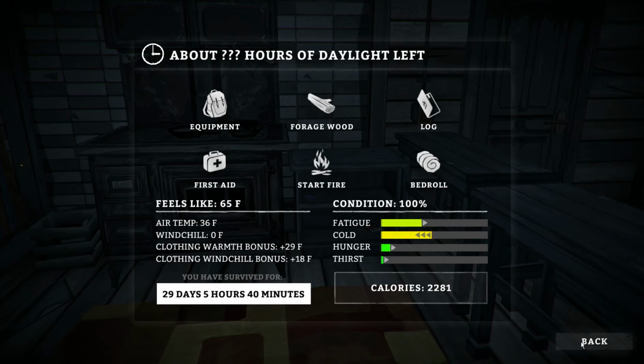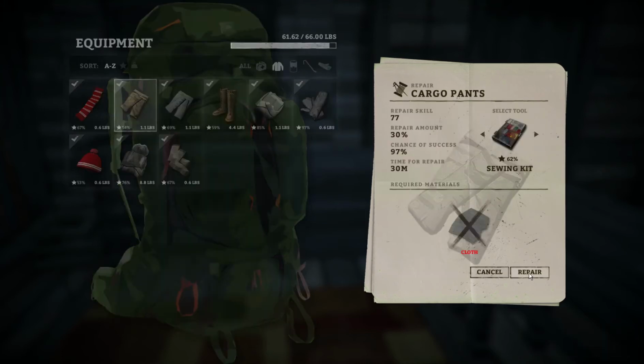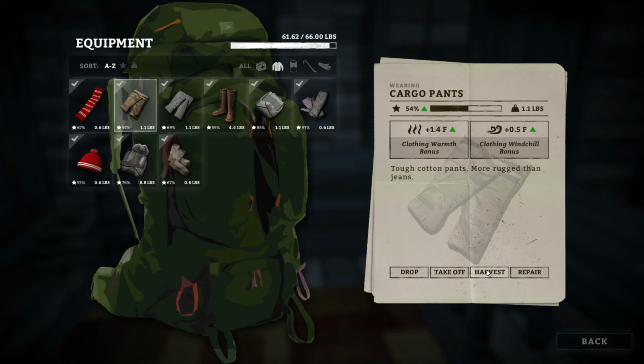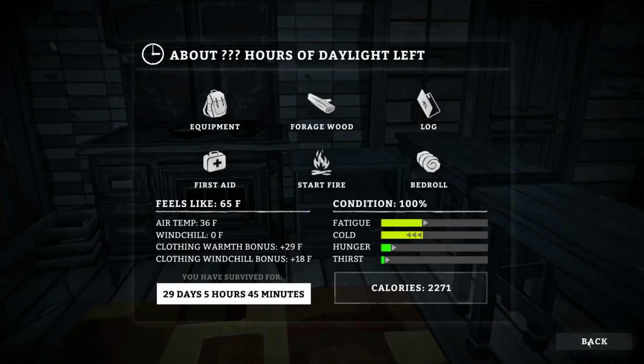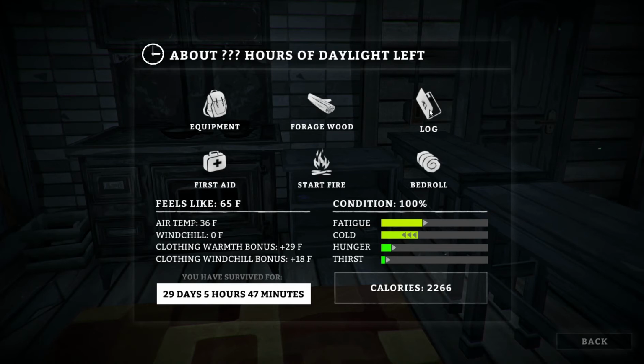But now we're just waiting for the cold to go down. Looking at our equipment, is the condition of our stuff. Well, these cargo pants could be repaired a little bit, but I don't have any cloth yet. Okay. Okay, so we're warming up. Once we get into the green, I think we're just gonna go. Alright, time to go.